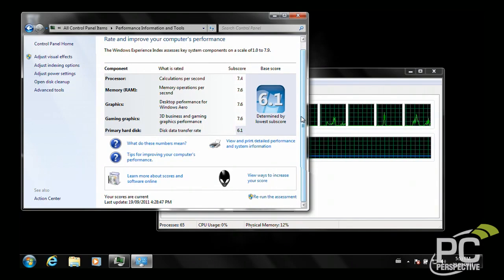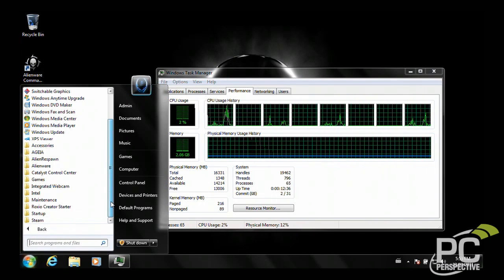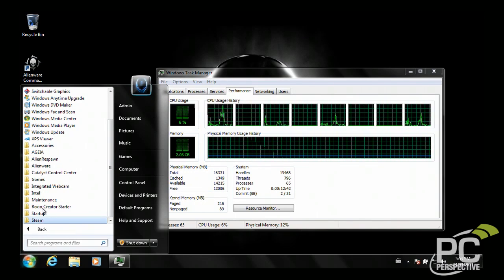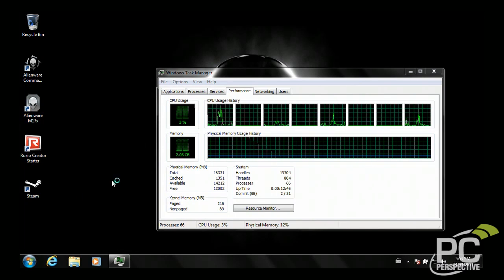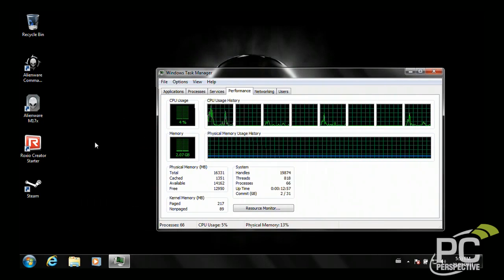So you can see 7.4 on the processor, 7.6, and 7.6, which I'm guessing is the maximum score for the latest revisions of Windows 7 for the memory, the graphics, and the gaming graphics, and then 6.1 for the hard drives, which tells you that SSDs are really important here, and I'm sure we would have liked to have seen one of those on this system, but they were going for capacity. They've got two drives in here, and they chose to go the route of RAID 0 with typical drives. So actually, I can open up Intel RST, and yep, two 750 gig hard drives together in a RAID 0 array, 1,397 gigabytes total addressable capacity.